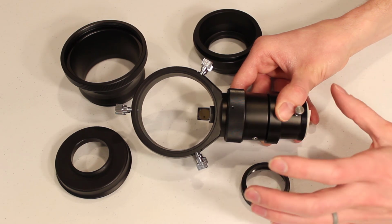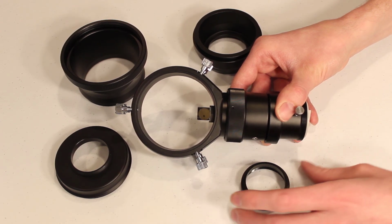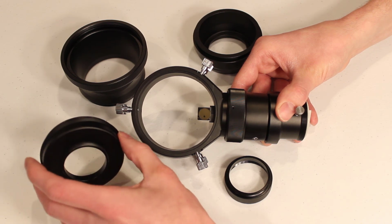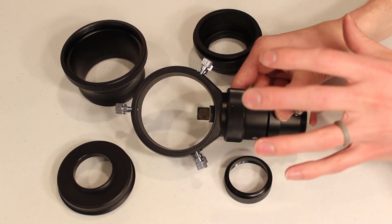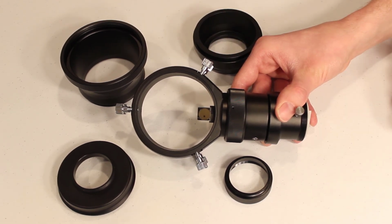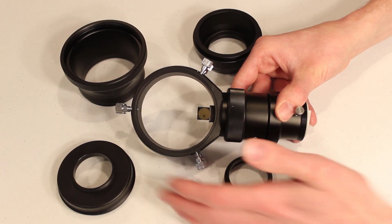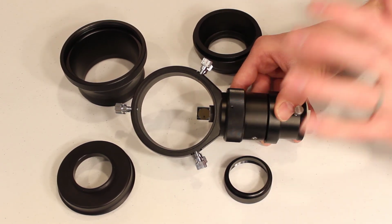The other thing is, it's really designed for the Schmidt-Cassegrain and EdgeHD series, so it comes with a bunch of different adapters to help get you there. So you're going to get various M42 and M48 spacers that are different lengths. You're going to get several actual attachments that attach your equipment to the off-axis guider, and so it just comes with a lot of adapters. This is just a very, very small sampling of what you get, and well, this one I actually bought, but I'll talk about that in a second. But it just is very easy to attach to several different kinds of telescopes. Now it is a bit thick, so it doesn't work for all, but that's really why it's so useful on the EdgeHD.